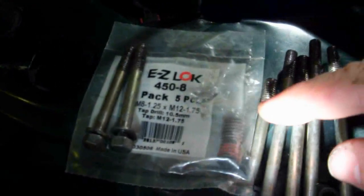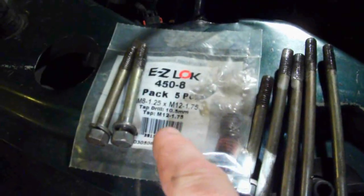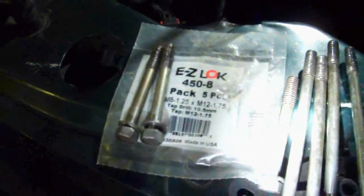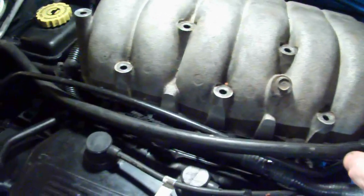You can get these from McMaster.com. And the tap drill is a 10.5mm, so you're tapping for an M12-1.75. These are the inserts themselves, and those are steel inserts, so they don't fall apart like the aluminum does. And these are just 3 short bolts, 4 long bolts. These are torqued to 165 inch-pounds, so you need an inch-pounds torque wrench. That's approximately 13 foot-pounds.